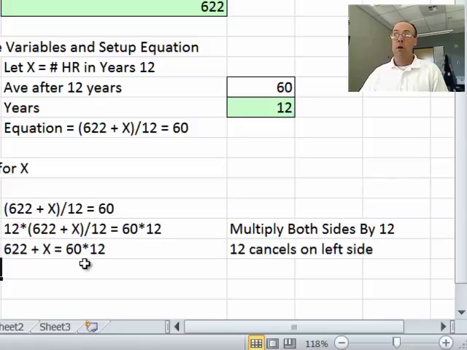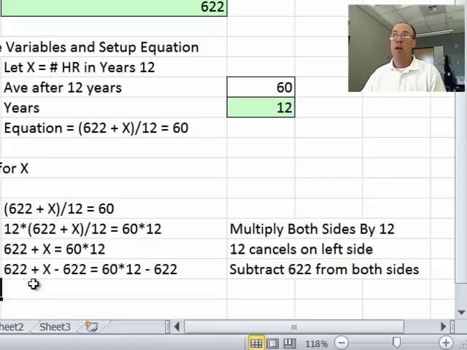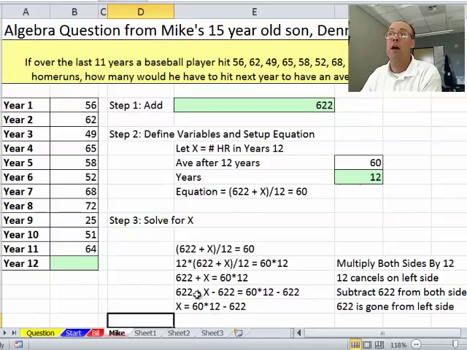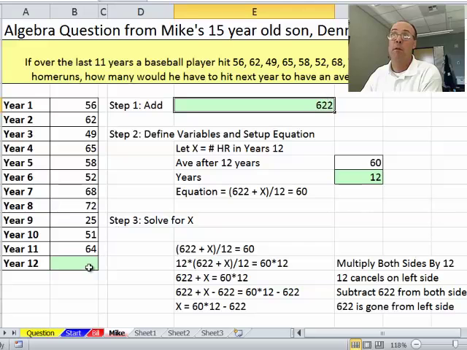So 12s cancel, and we have this. Now, we have a 622 plus X. I need to get rid of that. So I subtract 622 from both sides. That on this side leaves me with 0, and X will be isolated, and then we have our information on that side. All right, so 622 is gone. That's the trick to doing this in Excel. You need to solve for that X, keep all those numbers there. Now, notice this, we're going to build a formula right here. That's a formula that's linked to this. That's a hard-coded formula input, and that also is a formula.